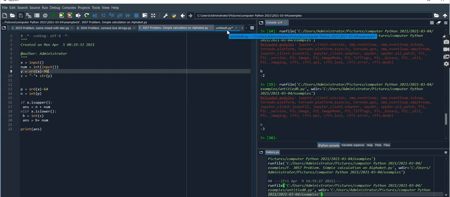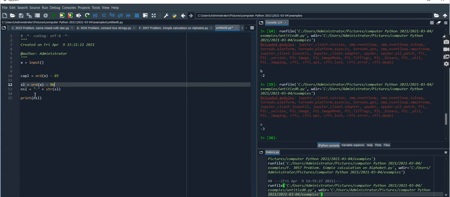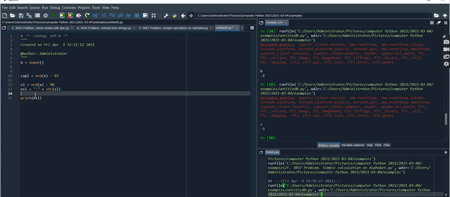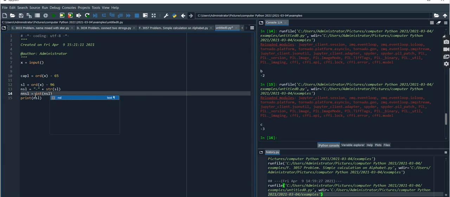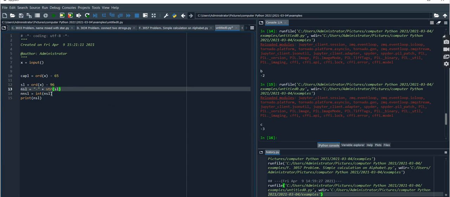So let's write another code for that. We'll now say NNSL will be equal to int(NSL).